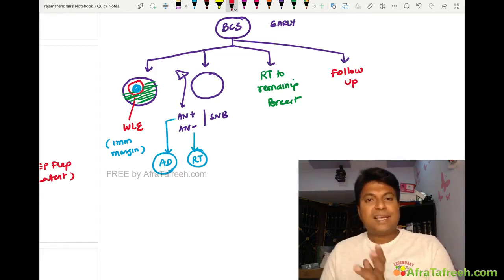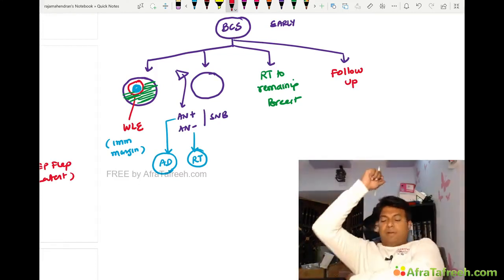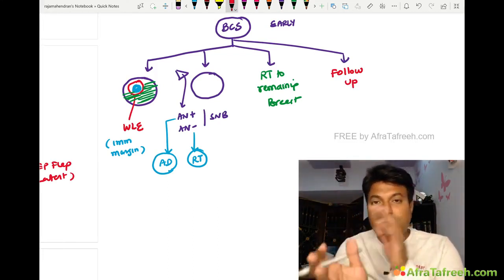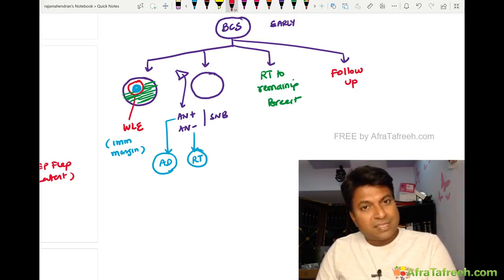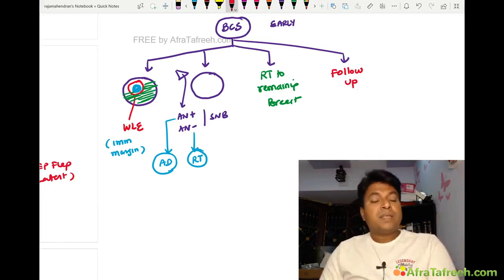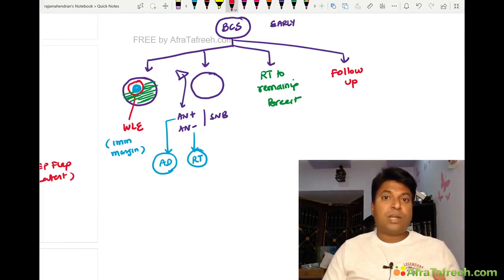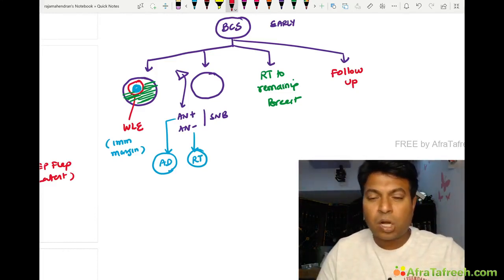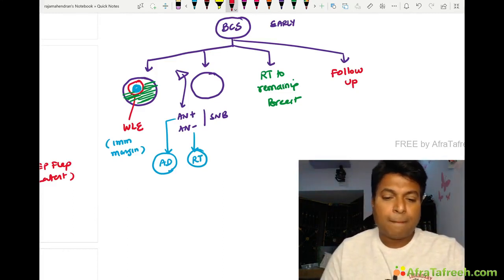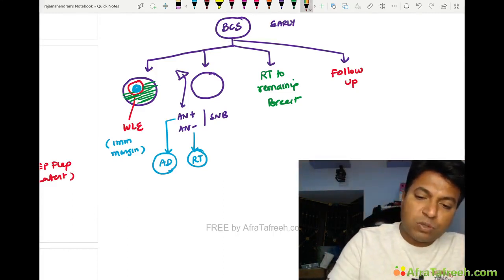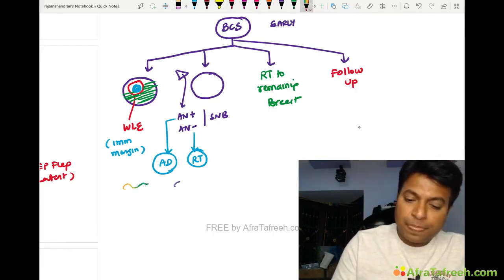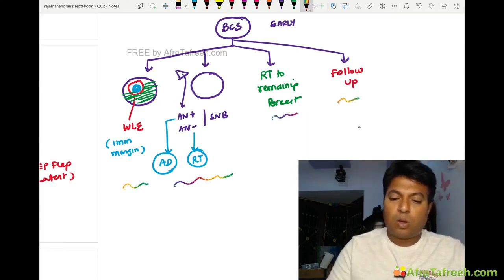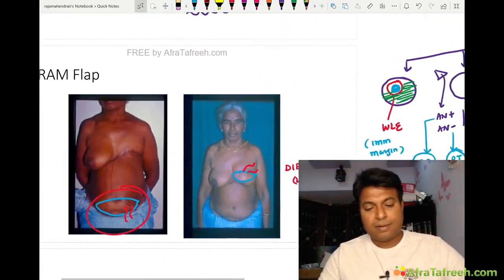No, latissimus dorsi is a separate flap. It can be shifted from posterior to anterior. It is usually done for small reconstructions, not for huge breast reconstruction. It can be used for small area reconstruction of the breast. Usually for an entire breast reconstruction, the LD flap will not be sufficient. We have to depend on the DIEP flap only. So for breast conservative surgery, please don't forget wide local excision, sentinel node biopsy, radiotherapy to the remaining breast and follow-up. Okay, this point you should not forget.